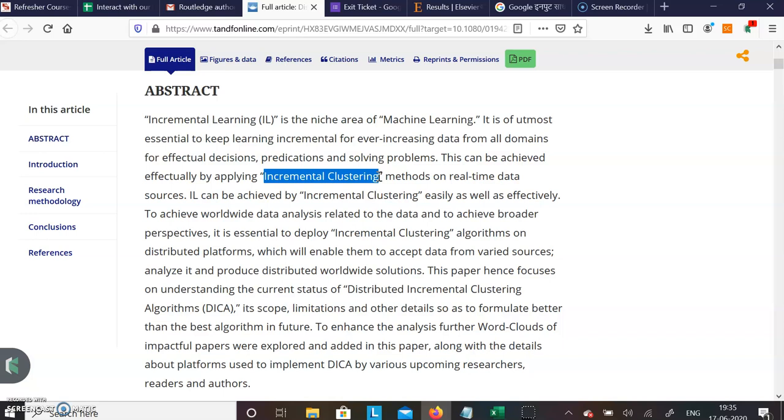In static clustering, what happens is that on arrival of new data, the cluster starts forming from scratch. For example, there is an input data having 1,000 rows and the clusters are ready. When 1,000 more rows are added to the input data set, the clustering will start from row number one, and it will implement the new clusters from 1 to 2,000 rows of data. But this is not the case with incremental clustering.